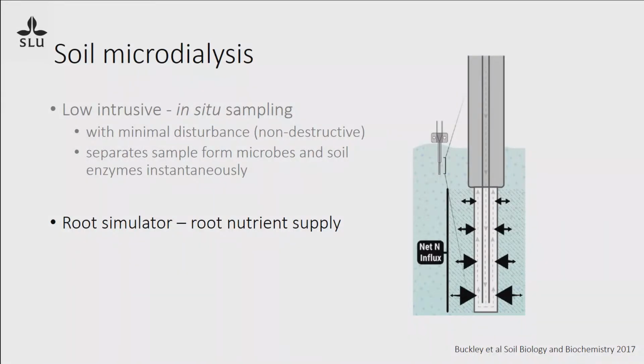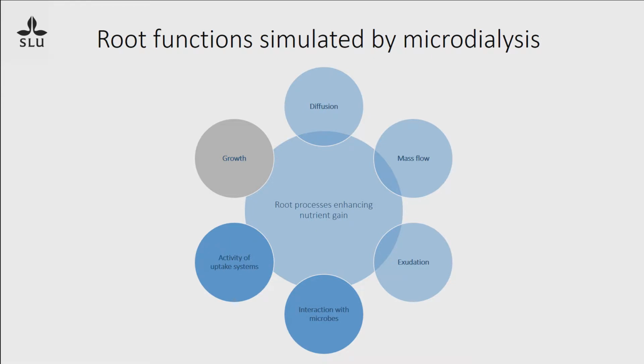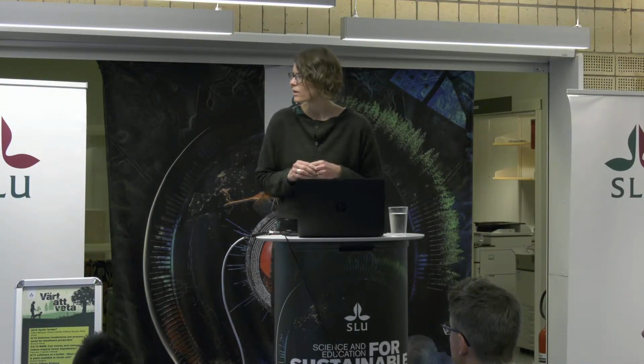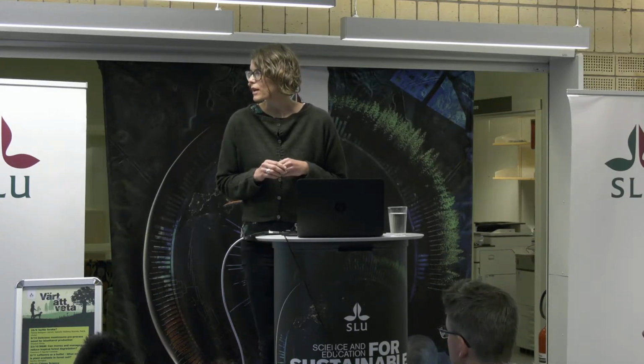But in our way to simulate a root even more, there are other root functions which are also influencing nutrient availability to the plant root. So we are very curious about finding out what more we can do with this technique. Here you can see some of the root functions that we could potentially simulate in the future by microdialysis. Diffusion I've already touched upon. I will not go into all of these root functions today, but I will focus on mass flow and exudation, and I will touch a little bit on microbial interactions as well.